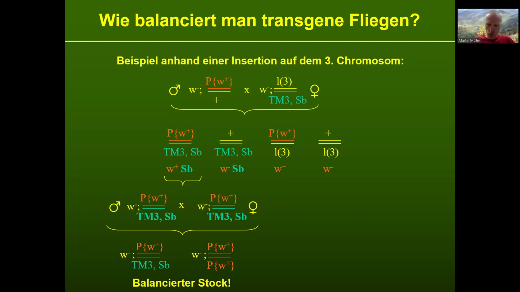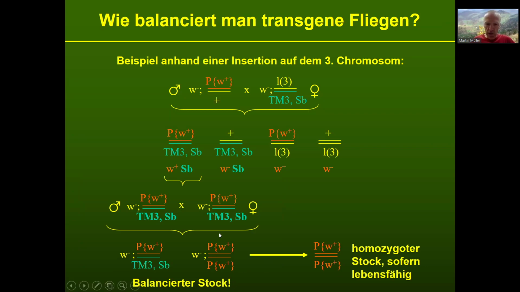And if you want, you can make a homozygous stock as long as this insert here is homozygous viable and fertile. So this already indicates to you that not every insertion of a P element causes a mutant phenotype, and that is very good because we would not like that. It's better if P elements end up in a place where they do not have a mutagenic effect. That's a very nice thing, even though many of the P elements actually insert in the 5' ends of genes, most of them do not cause a phenotype. Many of them do not cause a phenotype.